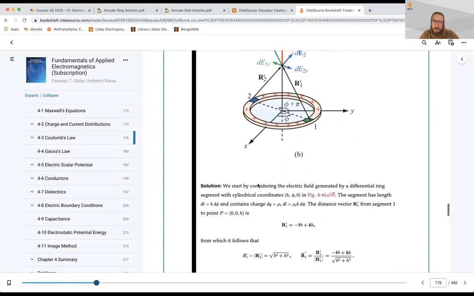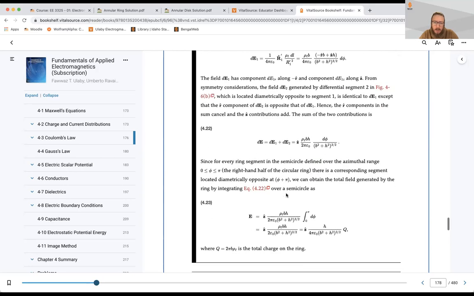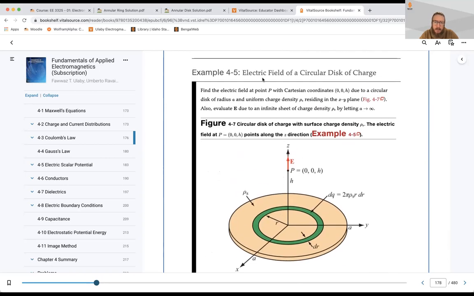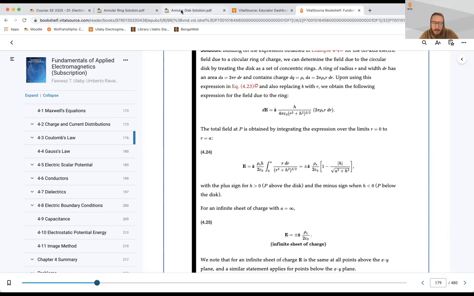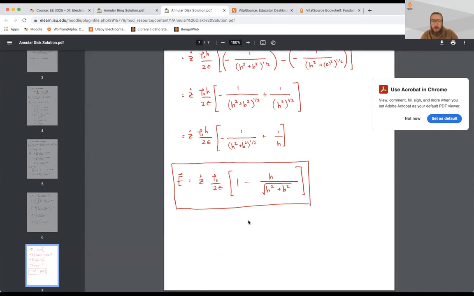I also redid them using more math and using our cookbook method. They arrive at the same result. So there's this result, and this is the electric field of a circular disk of charge. And they arrive at this result, which I have done in here, and it's all the way at the bottom. I included more steps than is probably necessary, but they are available so that you can study how to use the cookbook method and also how to arrive at some of these very classic solutions.